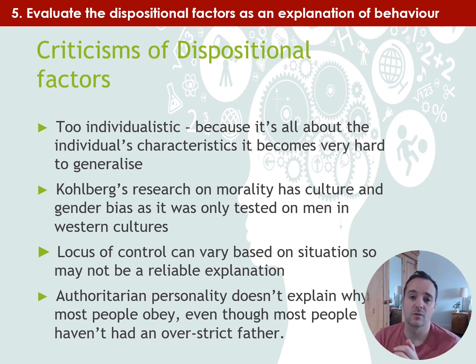If you're going to go with the criticism, the main one is that it's really deterministic. It's treating you like you don't really have any choice or freedom. You're just a result of these different dispositions, when actually people's individual choice is really important. Our criminal justice system, for example, doesn't work unless people have freedom of choice. And theories like this, which are really deterministic, say that you don't have freedom of choice. So that's probably the main argument you want to make against this theory.